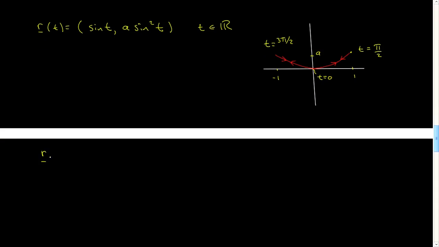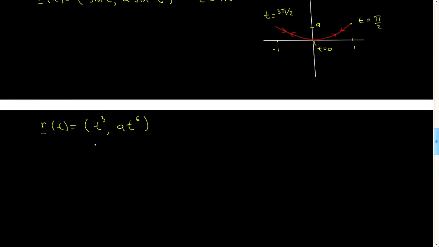It may not always be immediately obvious the nature of the curve, and you may have to do some solving. Suppose I had r(t) = (t³, at⁶). You'd set this equal to x. So x = t³, that is to say, you can solve for the parameter: t = x^(1/3). So y = at⁶, and I now know what t is. It's x^(1/3), and this gives me back to my parabola. So this will describe exactly the same parabola as this parameterization.